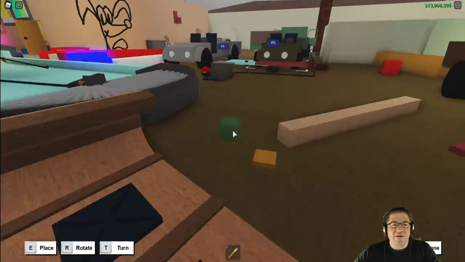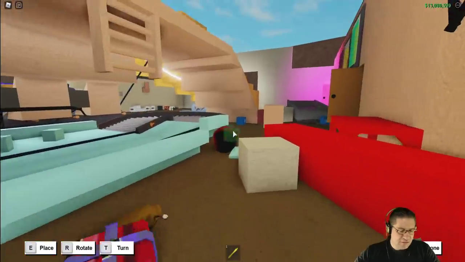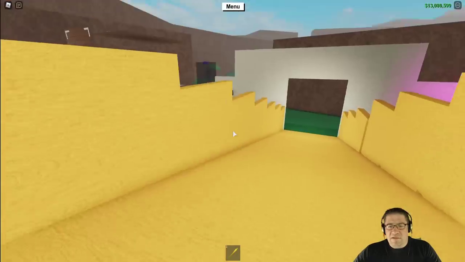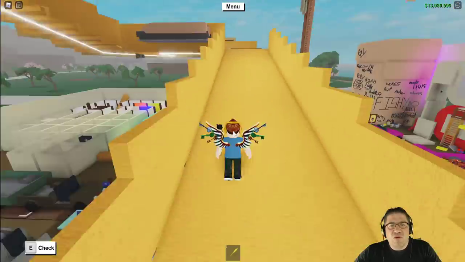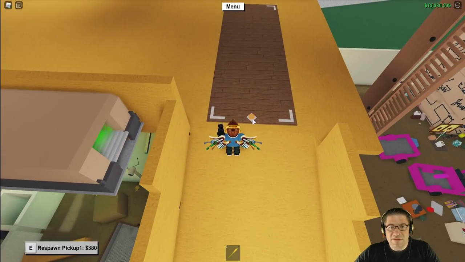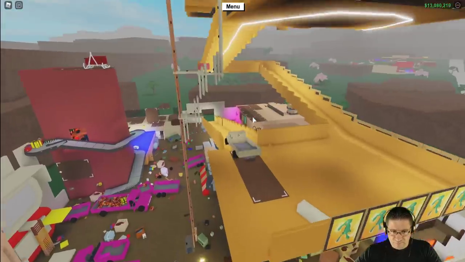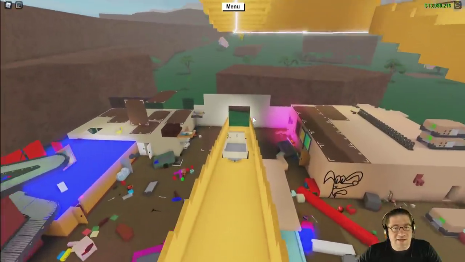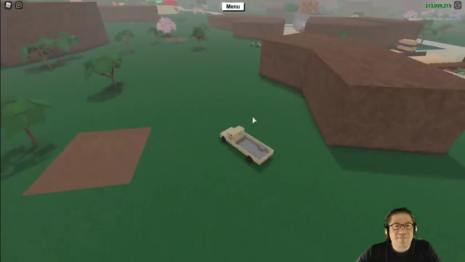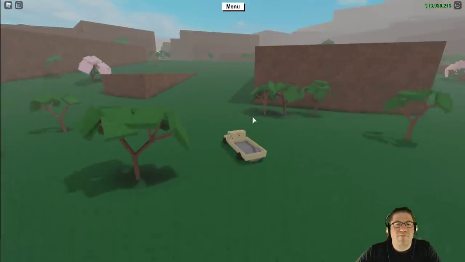I'll grab another vehicle, and I will meet you back over there somewhere. Hold on, do I have another? I've got a spawn pad somewhere. There it is. Is that a truck? That is a truck. I think I had bad luck because it wasn't a pink truck. That's why. Okay, over here. Beep, beep.